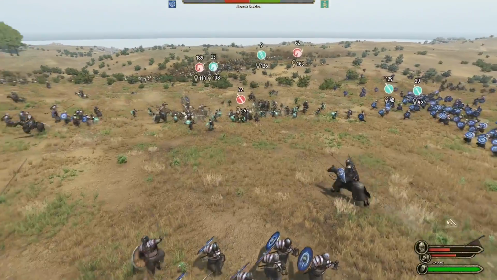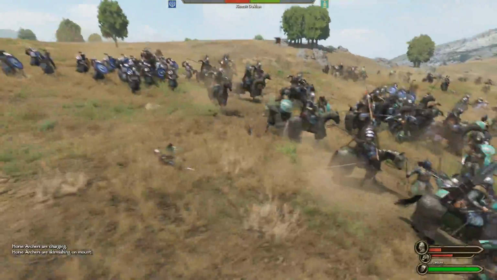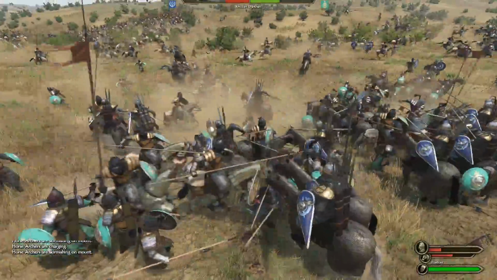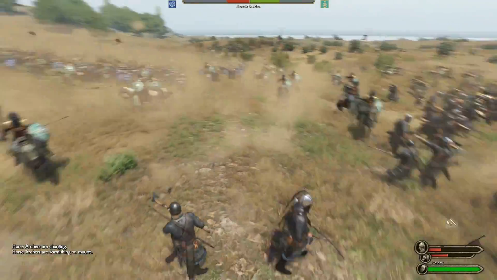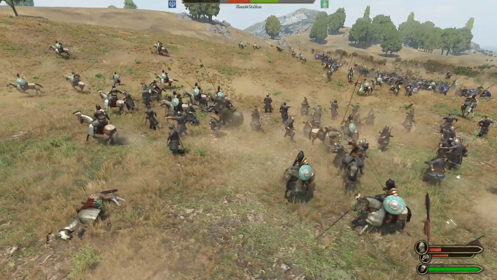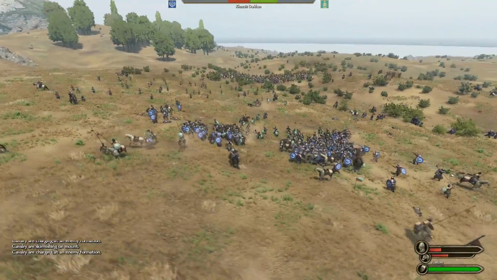We have the last of the Khuzait infantry getting attacked on all three sides. Central charge from their riders. Khuzaits also coming in. Another charge in the back of the archers. So many horses on the field.